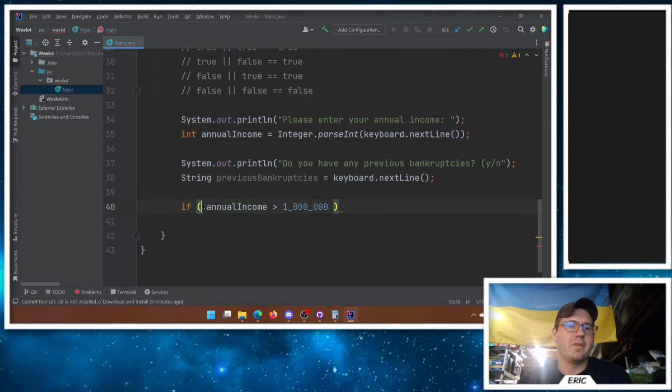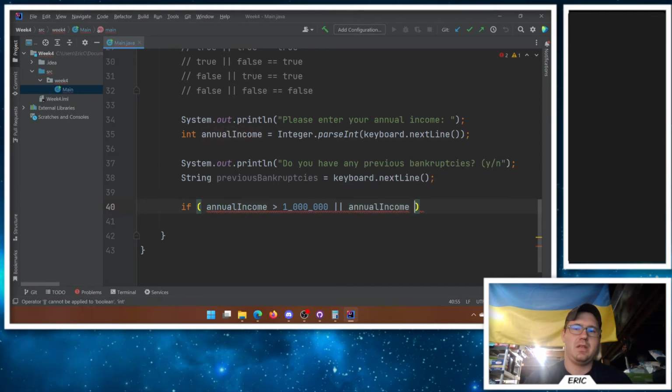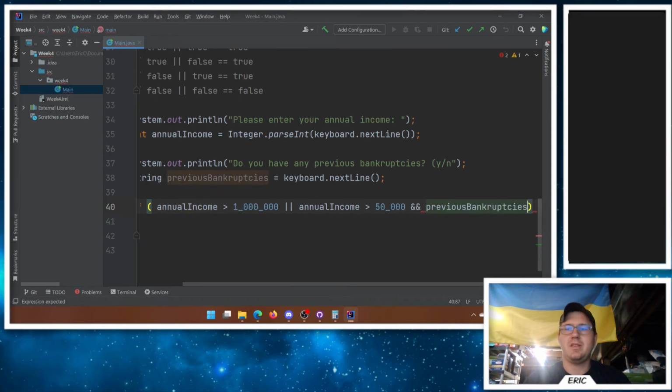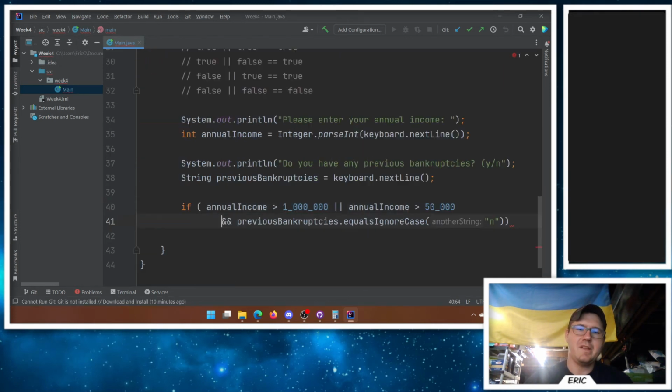Okay? So we'll say, if your annual income is greater than $1 million, or your annual income is, let's see, greater than, we'll say, 50,000, and previous bankruptcies equals ignoring case N. So let's combine some of these things together here.